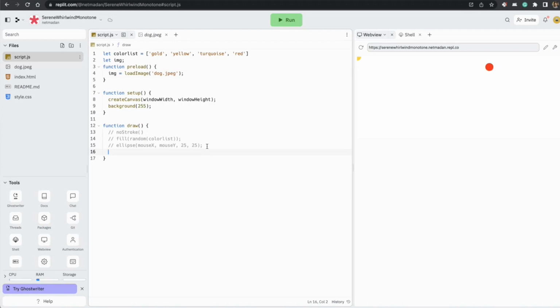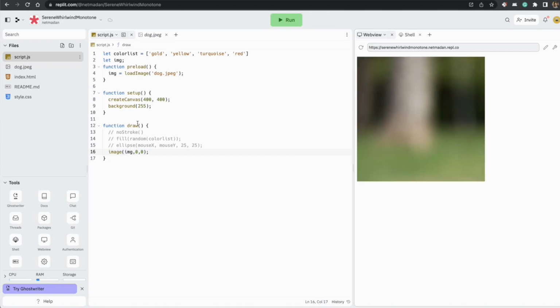The next thing we want to do is actually show this image in our canvas, so let's go ahead and try it. Let's first make our canvas a little bit smaller so it'll be faster. And then we want to do image, and the image we want to show is img, the variable, and the top left corner of the image is going to be at the position 0, 0. So now let's run this and see if everything works.